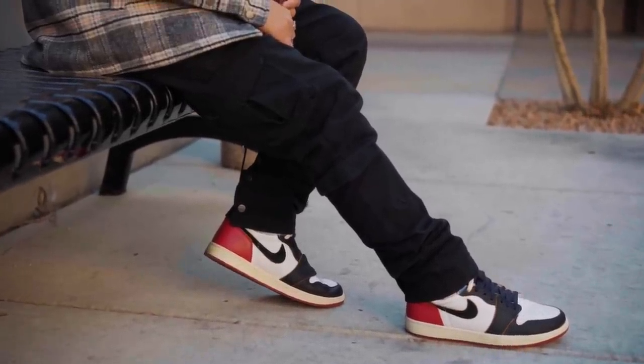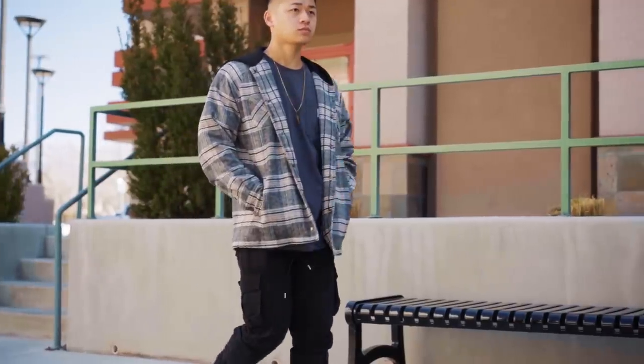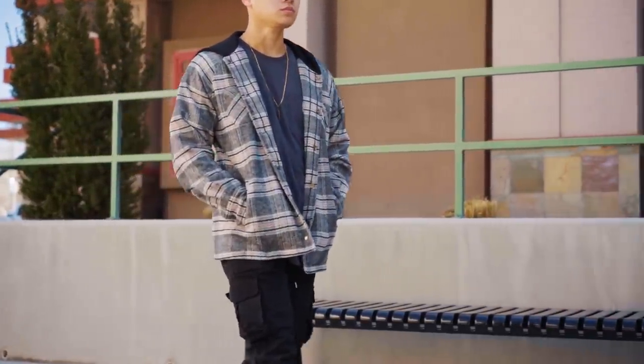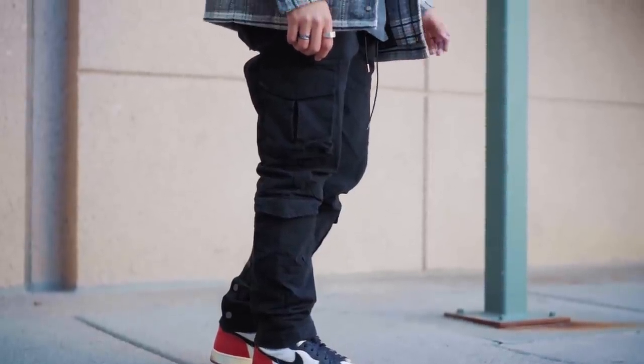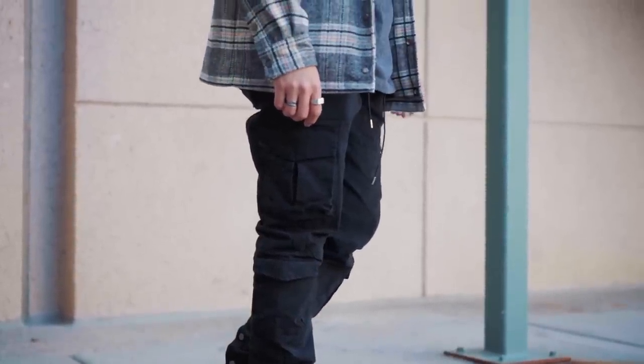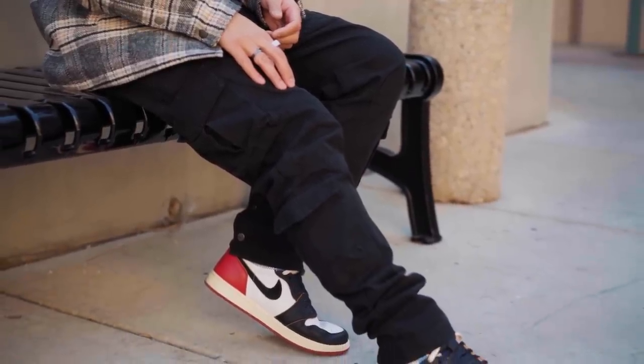They come with a really washed, faded look, which I really dig. The pockets are all ruffled. It's faded on the corners of the pockets. The stitching is a lot better than the last strap for better reinforcement. And the bottoms have the snap buttons for that look that's pretty hot right now. Waistband is elastic and has an elastic drawstring, which mine did come with an extra pair of metal tips. We got your normal cargo pockets and a second one down by your calf area.